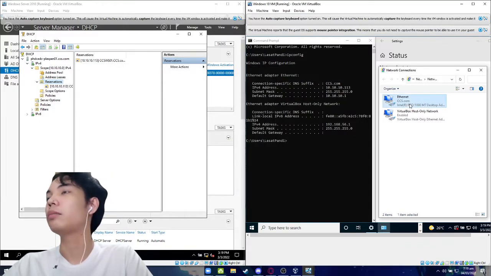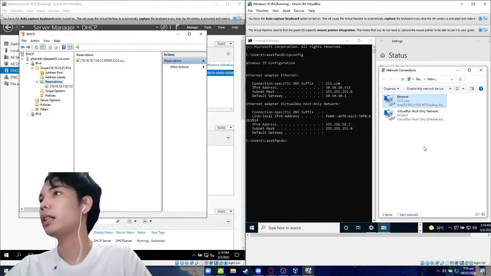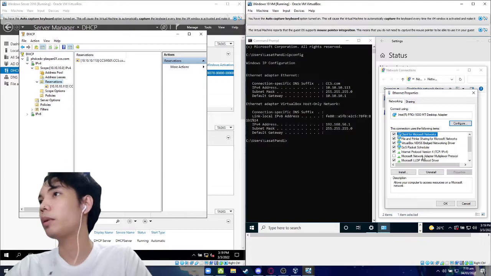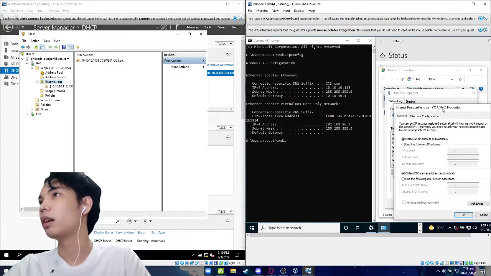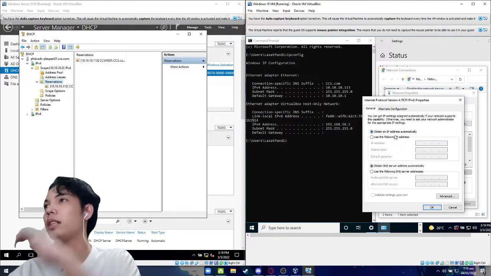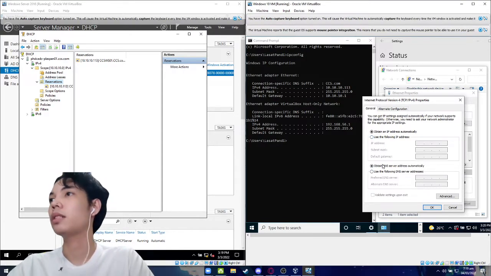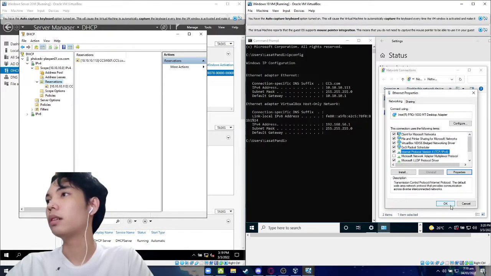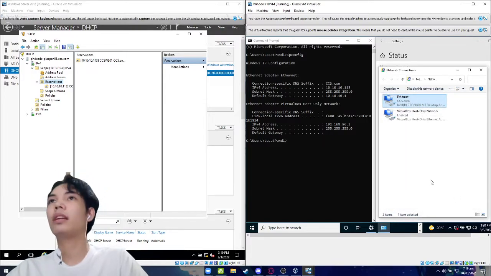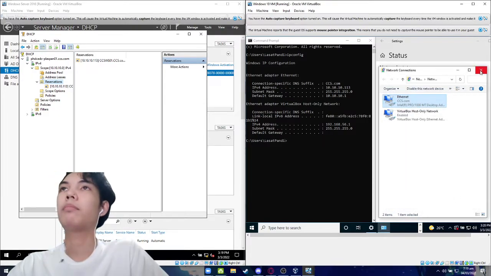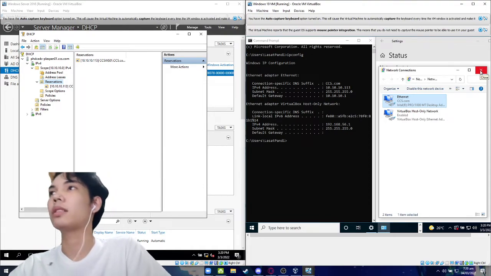So let me tell you that this is really DHCP automatically working. As you can see, it automatically obtained its IP address. I think that's the only major issue we have encountered throughout the tasks.